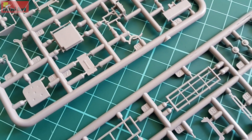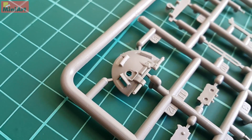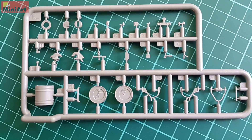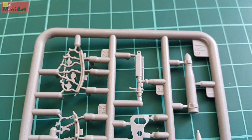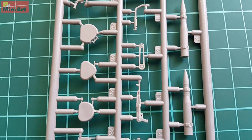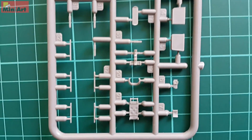This is one very complex kit — you gotta trust me on that. Of course not all of it is absolutely necessary, especially the armament. You can easily skip a step or two and miss some parts or leave them aside. But the engine, for example, is a masterpiece and a scale model by itself — that's the one thing I wouldn't miss. There is one wonderful AK gun, which is the first that I see in 35th scale and I surely love that. There are others like the main machine gun too. If you have the time and patience you will probably add everything in the end of the build — it is definitely worth it.